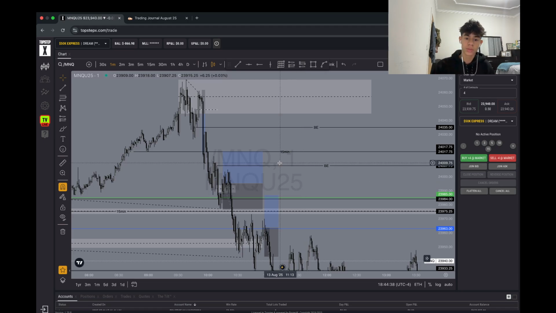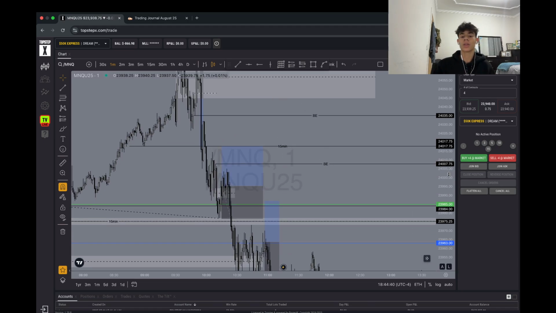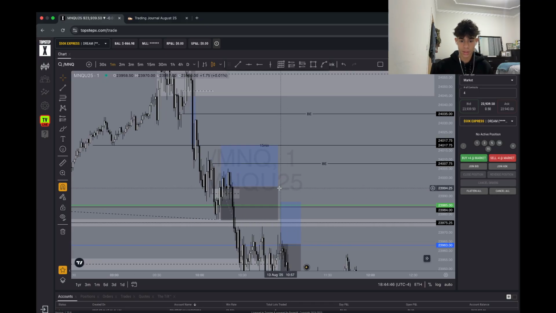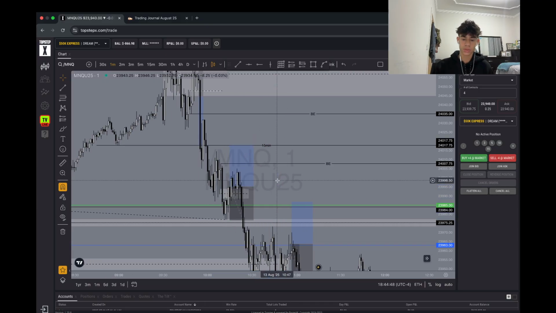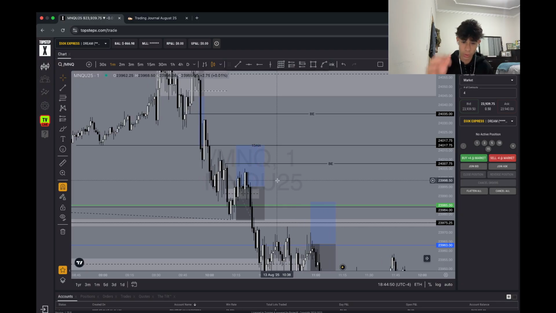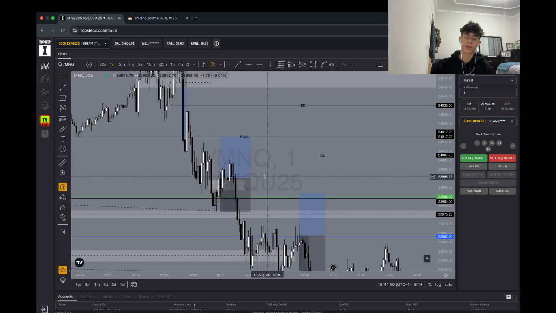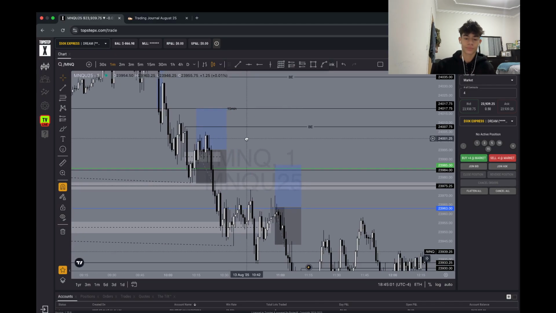And yeah, I just want to do this MEC model mostly because of my psychology, I'd rather have a high win rate and a low risk to reward, and that just makes me consistent. So I want to use these type of models because it gives me a low RR, higher win rate. So yeah, this was a very good setup. Unfortunately it failed. We didn't get break even before, then we would have been all right on the day.